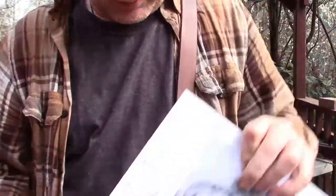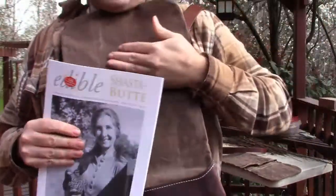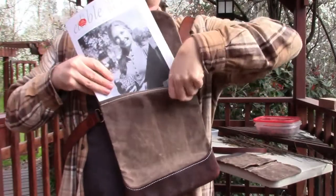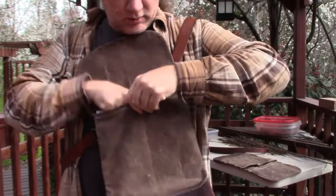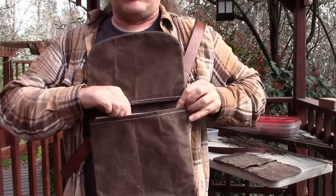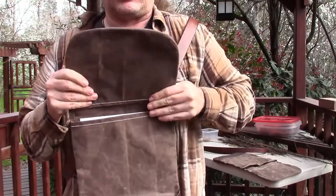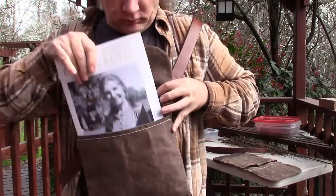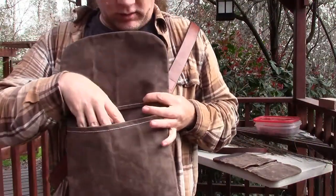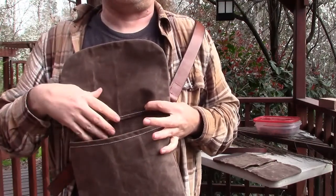It's a haversack. And again, this one's a little bit smaller, but the size is exactly the size you need to fit a magazine, full-size notebook, notepad for field notes, that kind of thing. It will fit in here perfectly, with just a little bit of room on each side, so you could stack a few magazines up, or full-size maps, whatever you like to carry. When I was testing this one, I found it carried a water bottle, small fire kit, and my knife and stuff like that. I could fit it all in here, and it was just fine.